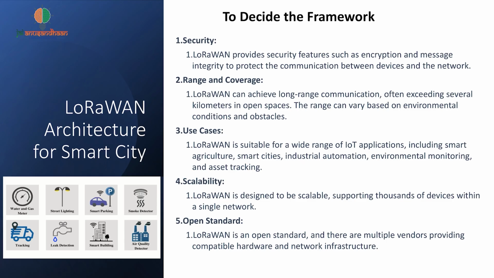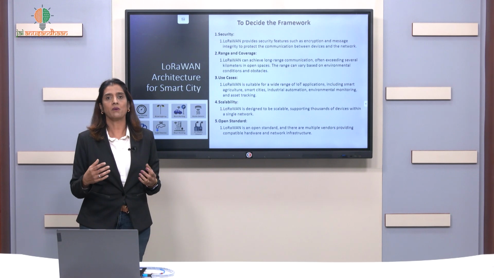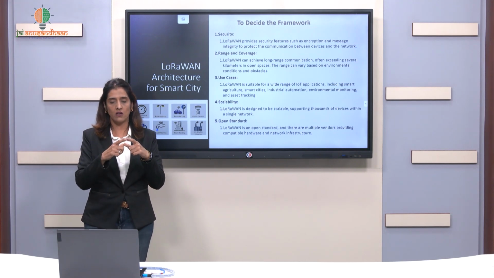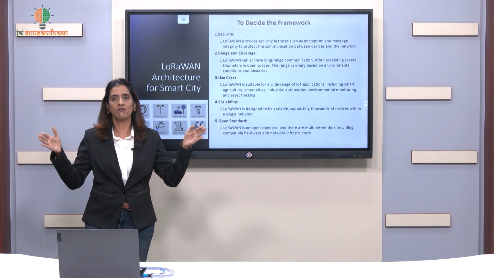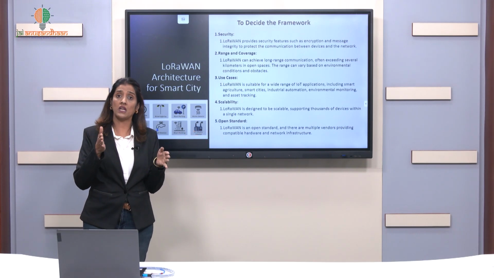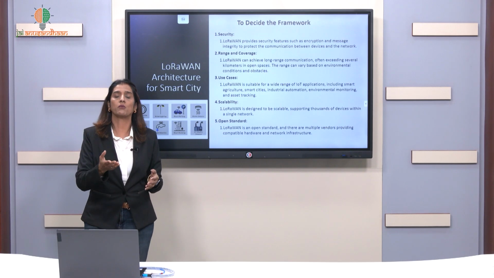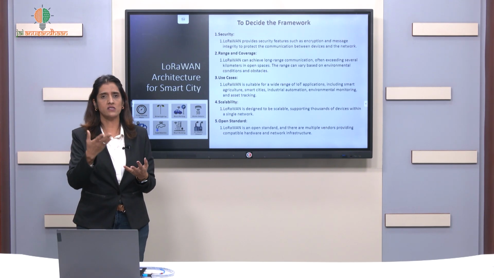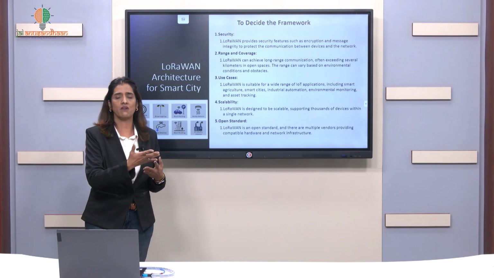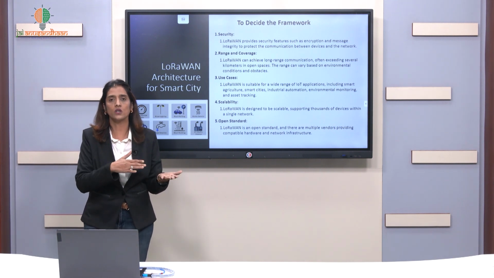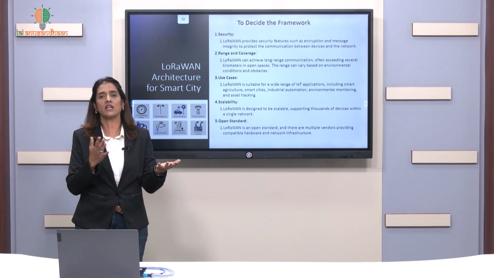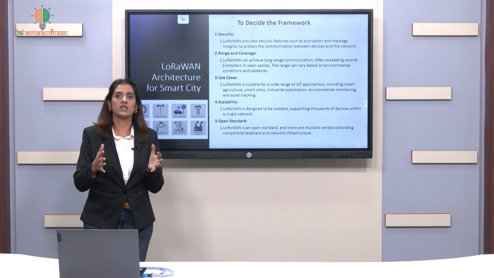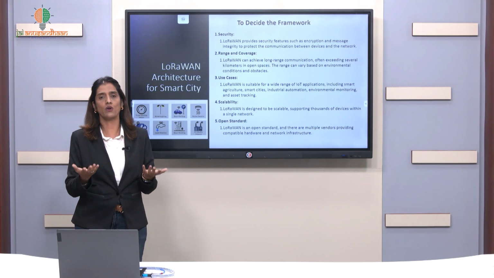Then the next is use case. As I already explained in the previous slide, in the hardware layer we have different types of machines, hardware or sensors which are available on different types of protocol. For example, something gets connected on Bluetooth, something on Wi-Fi, something on RS232, something on RS485. So we have different types of communication protocol. You have to decide the framework according to the use case.